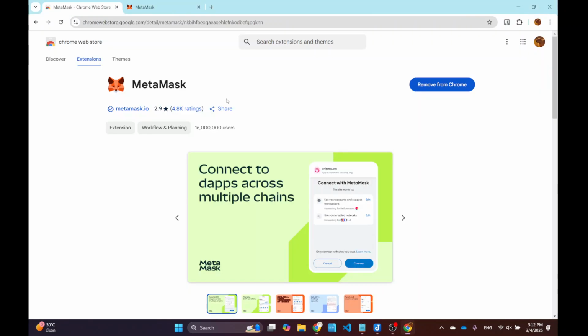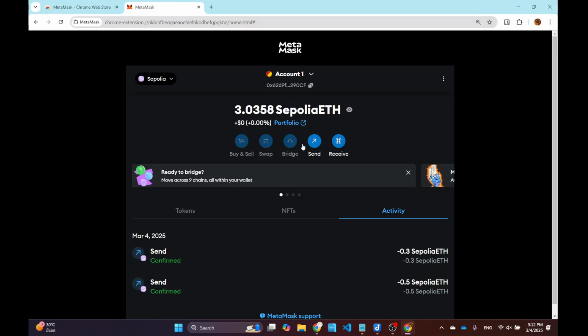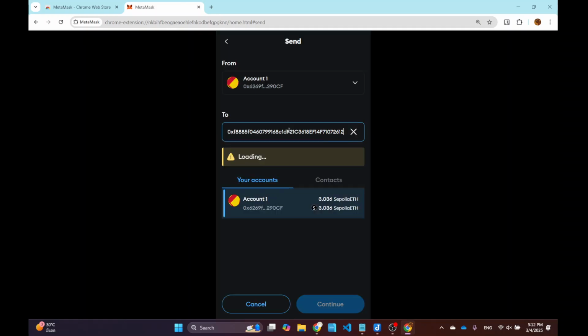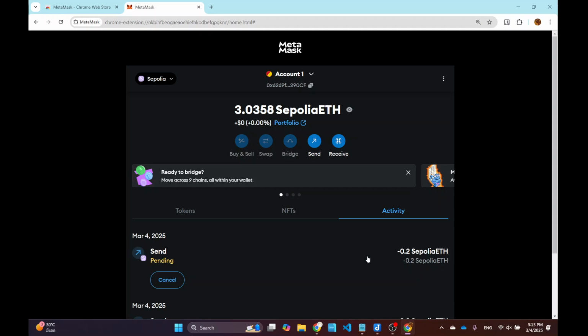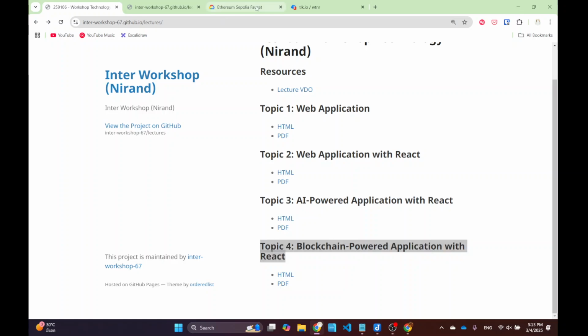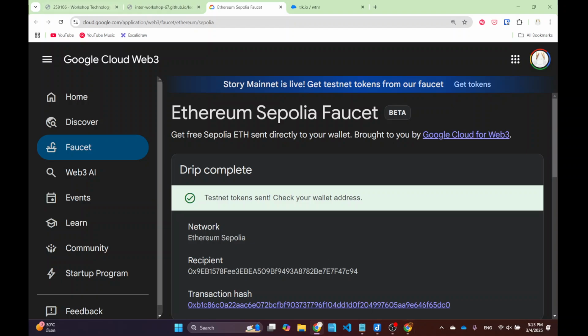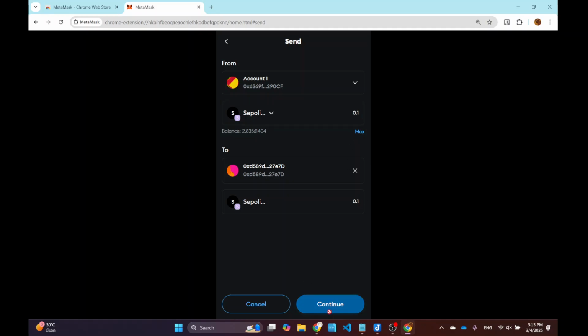Okay. People 0.2. I'm generous today. Okay, but I mean, whoever got money should spread the money around. Okay. Please do not be stingy. Where is it? Send. Okay. I give you 0.2 Sepolia. Okay. All right, I'm feeling generous today, so the first one gets 0.1. Okay, something like that.